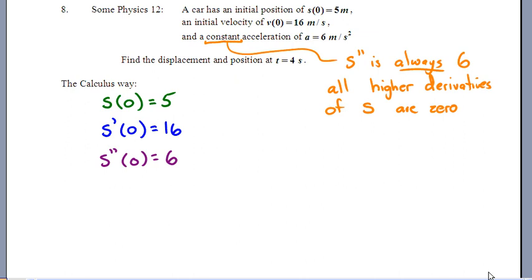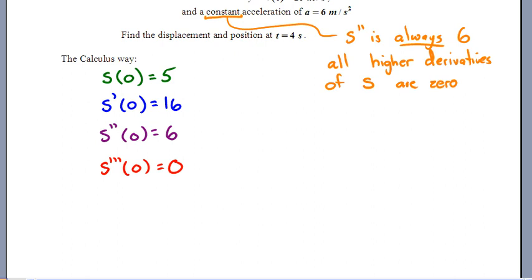So if you were to say, oh, well, what's s triple prime, right? The third derivative of position, what some engineers would call jerk, 0. What about the fourth, sometimes called snap, 0. And then crackle, 0. Pop, 0. They're all 0, right? All of those higher derivatives. So let's see if we can now come up with a Taylor's approximation of position. What if we use just the info you gave us and try to approximate the position function? We would start off with that nice green 5 and say, okay, here's the 0 order term.